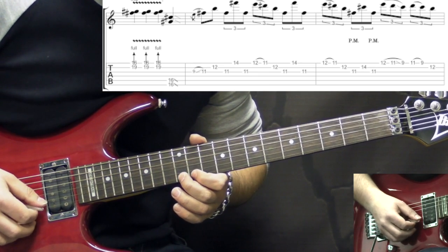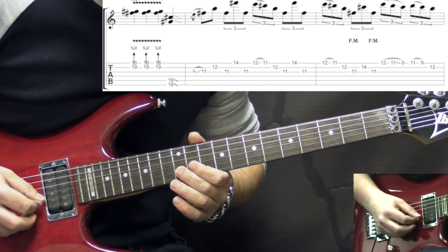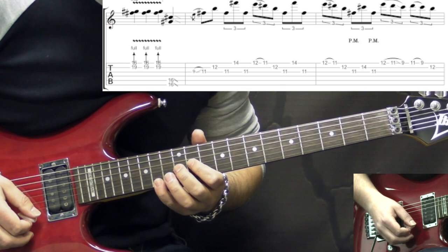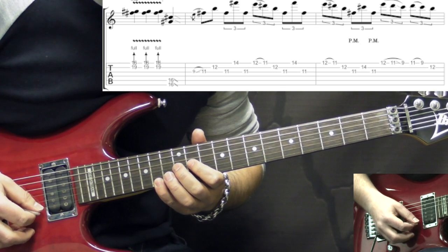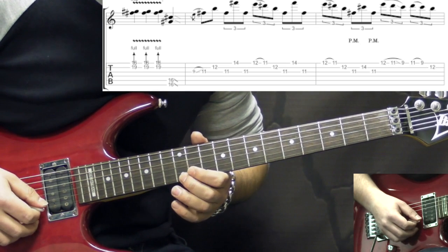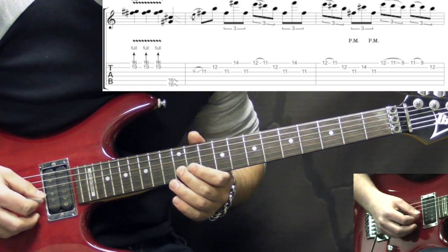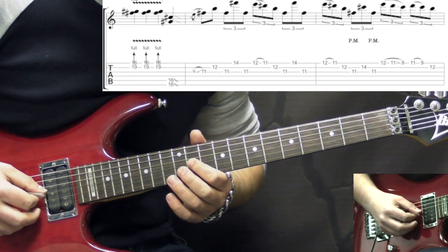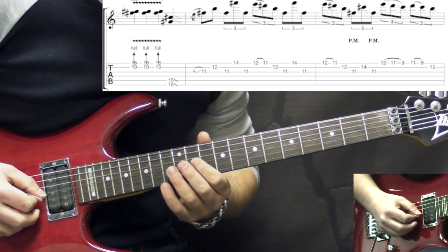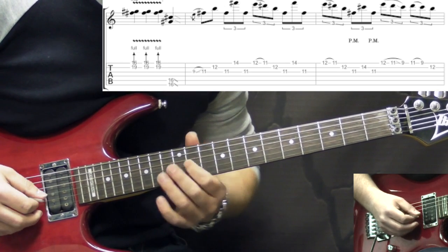Then on high E we have 12, pull off to 11, 12 on B, 11 on G. And then we kind of repeat it again, so we have 14 on high E, 11 on G, then pull off 12 to 11 on high E, 12 on B, 11 on G, then we go to 14 on B string, 11 on G. So this is like a pedal tone here.